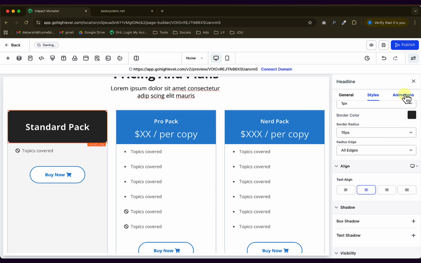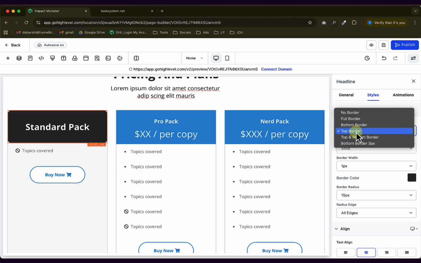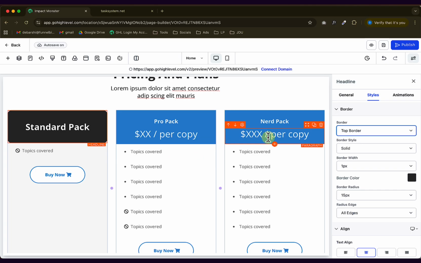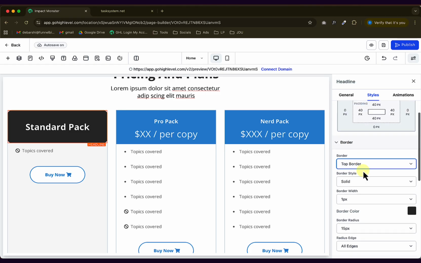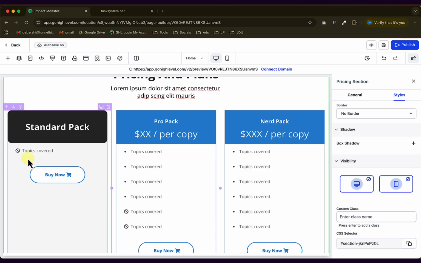There is a bug here because although I have added top border, the border radius is getting applied to both top and bottom borders. So we may not be able to achieve this exact same design, okay? Because bottom borders are not supposed to get rounded. Only the top borders are supposed to get rounded because I have just applied the top border. All right, but it is what it is. Let's move on. It will not look bad if it is designed like this.